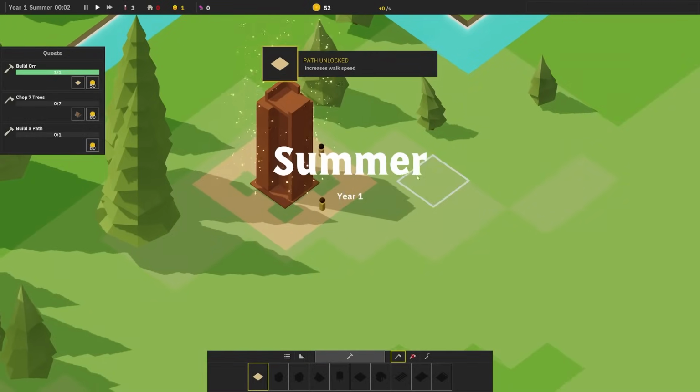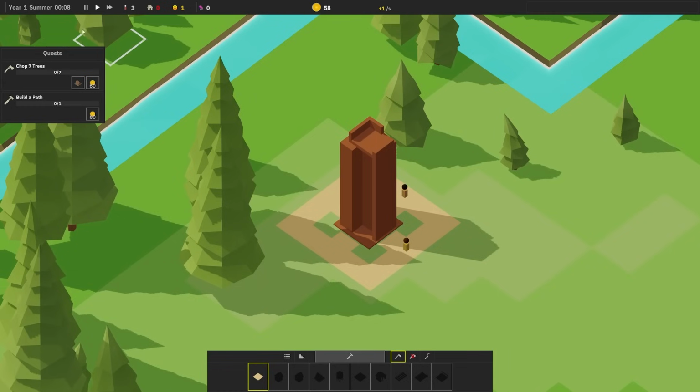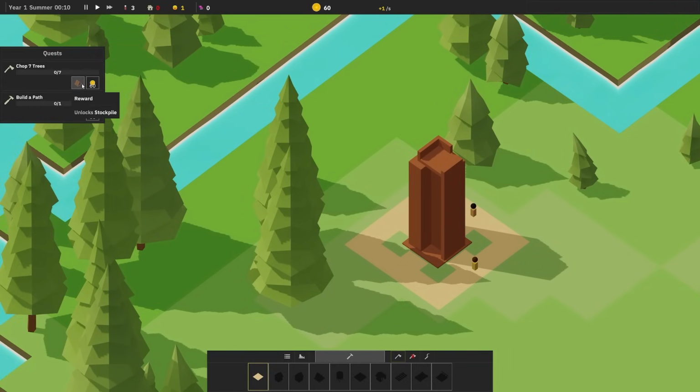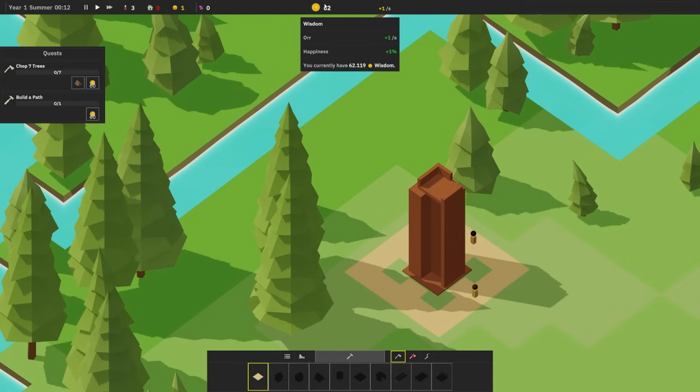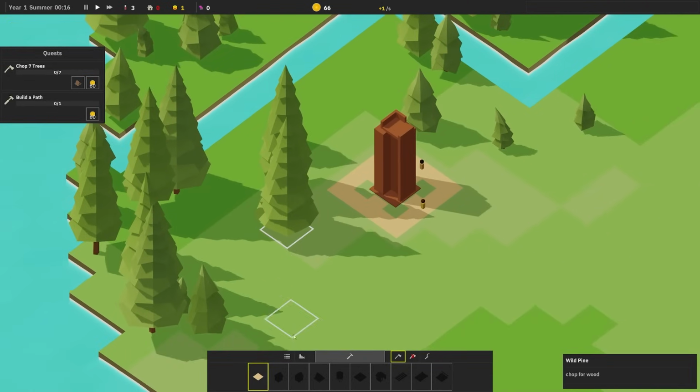That's fine. Now, it's going to be surrounded by this path, and these are your little meeple people, little residents. The game will periodically give you goals. For example, they want me to chop 7 trees, and I get a little bit of money. You do get wisdom over time. This tower, I believe, gives you wisdom based on the quality of your town.